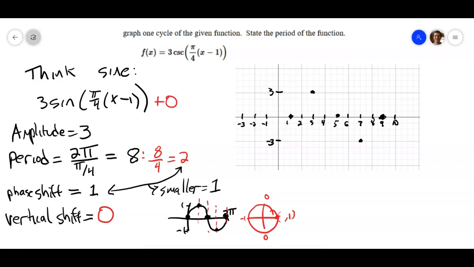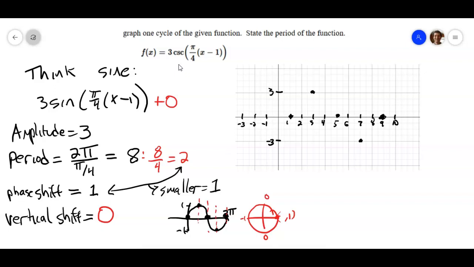That's the typical sine pattern. This is enough for us to set up cosecant. Don't graph the sine wave though, because if you graph the sine wave that we've been thinking about and then graph the cosecant wave, a lot of instructors will not give you full credit because only the solid parts of a graph are actually what you're graphing. The dashed lines and other things are not part of the graph. They just help you out. So you could dash the sine wave through here, but I'm not even going to do that.